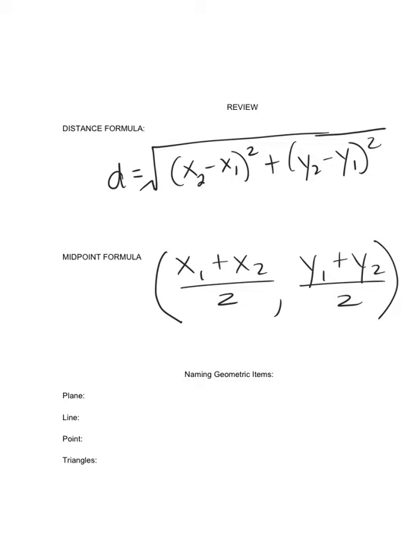Planes are named with an uppercase letter. The lines are lowercase, you're right. So a capital cursive letter. How else can you name a plane? You can name it with points, like A, B, C. How many points would you need to name a plane? Three points.